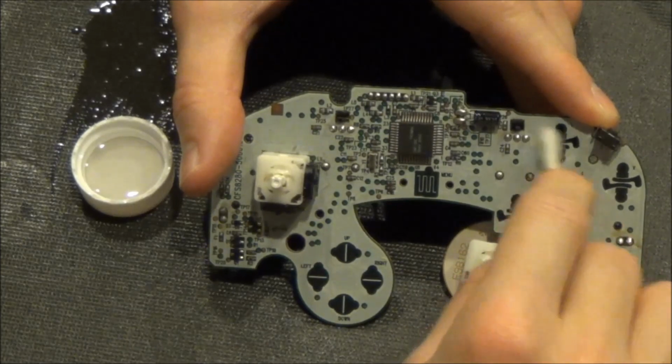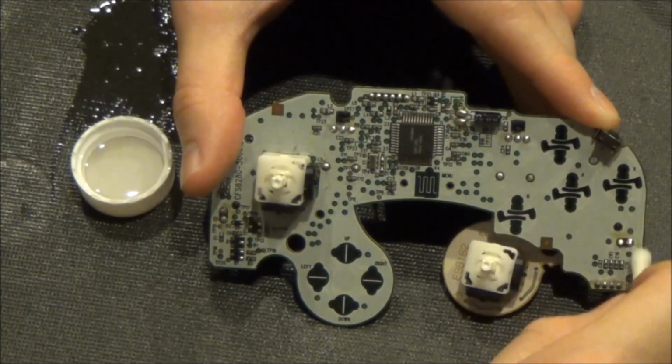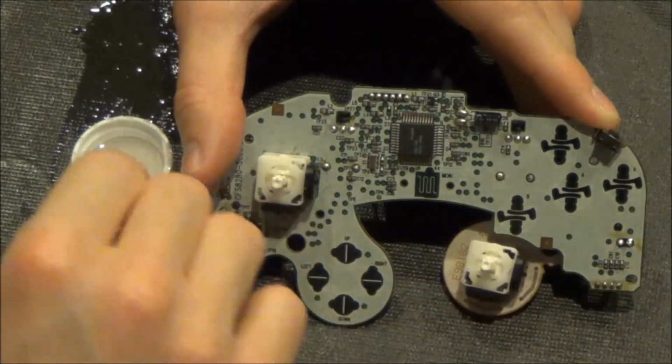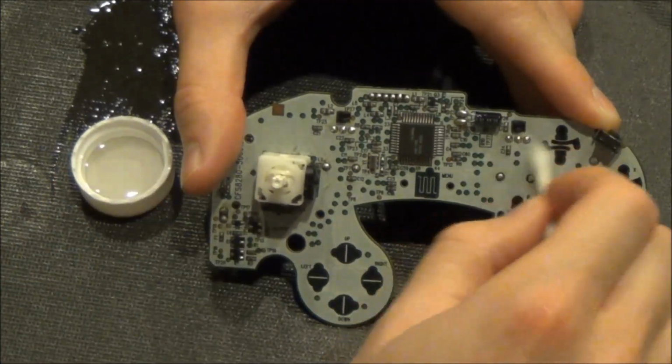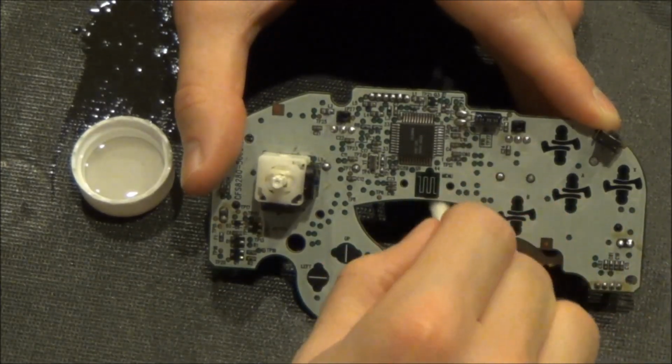Make sure to change your Q-tips periodically as they become dirty. Also focus on cleaning off the conductive circuitry where the buttons are pressed. If so desired, you can clean the entire circuit board using this method.